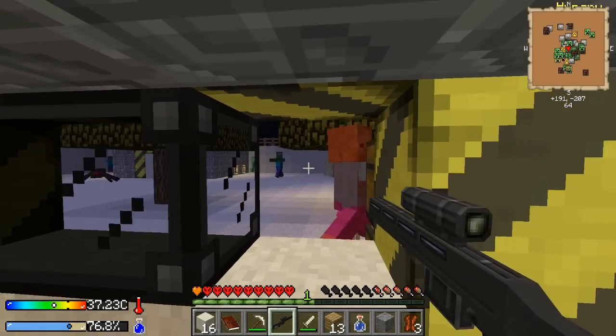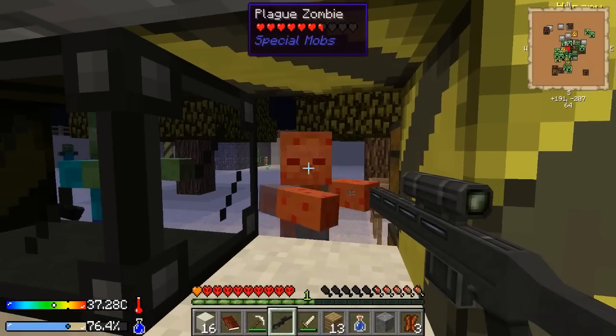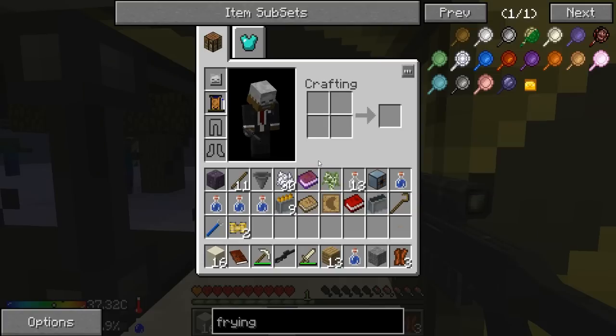Little baby creepers. And they can explode. Little baby creepers are a myth, Modi. Just like the Loch Ness Monster and hamburgers. Hamburgers are also a myth. That's true. I ran out of ammo. I will start with you.